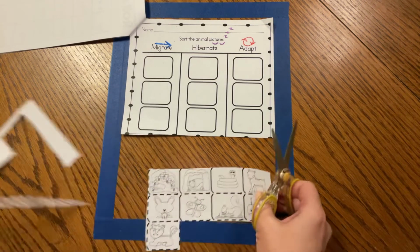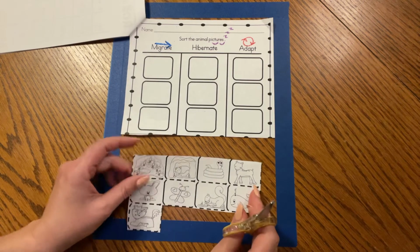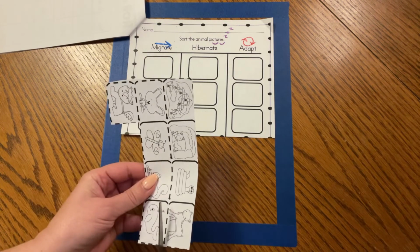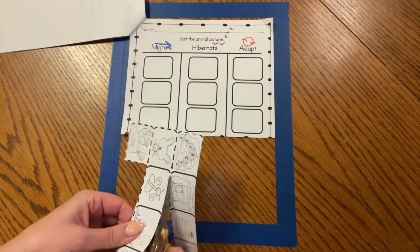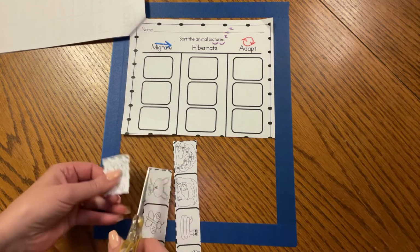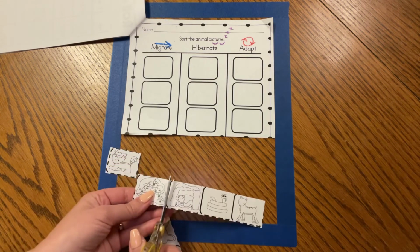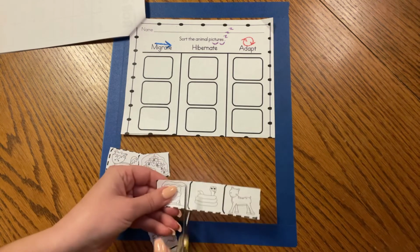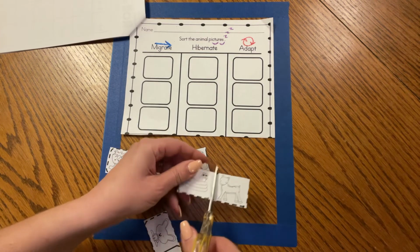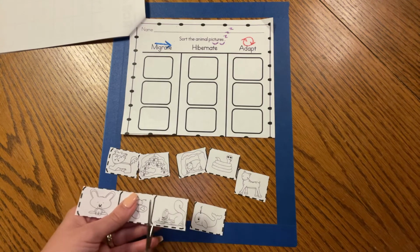Okay, get your scrap out of the way, and here are our little animal picture cards. Now we need to cut all the little cards. So now we have to do the middles. Here's a dashed line. Follow that dashed line, and this one too. Oh, look, the skunk is a little card. Then cut up along the solid lines in between each of the picture cards. Okay, just like this. Very nice. We have a lot of pictures. 9 pictures.